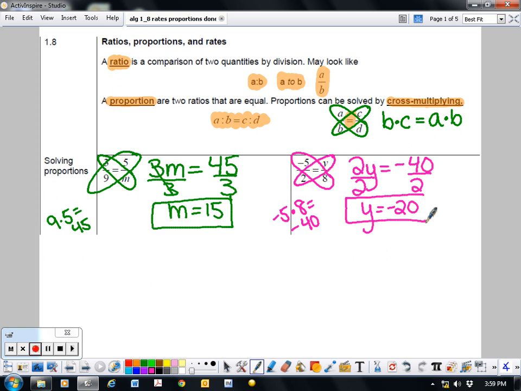Some people have easier ways of solving this. Some people have their own little tricks. But I show this method to you because not all of your answers are going to turn out to be nice, pretty numbers, and when they don't, the tricks don't work anymore. I'm trying to show you a way that will work no matter what you come in contact with. This method will always work. You may end up with an answer of 13 over 9, but it'll be the correct answer, and it's solved.